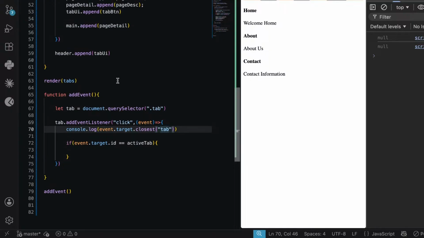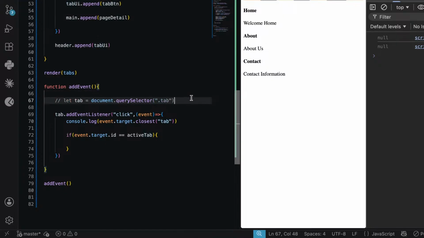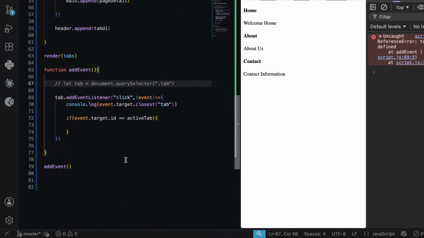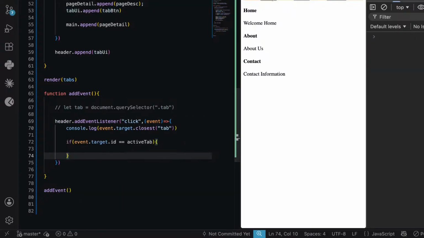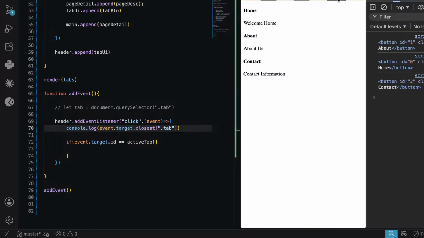Okay, sorry. First of all, it was not our tab. Let's hide this, and we have a header, right? In the header, we are going to see. It's happening with me, give me more time, and we are trying to do dot tab. Okay, got it. By more practice, we are really going to understand more about this. Okay, so 1, 2, 3. Okay, got it. And let's move forward.